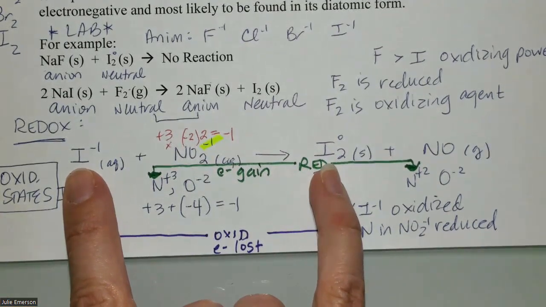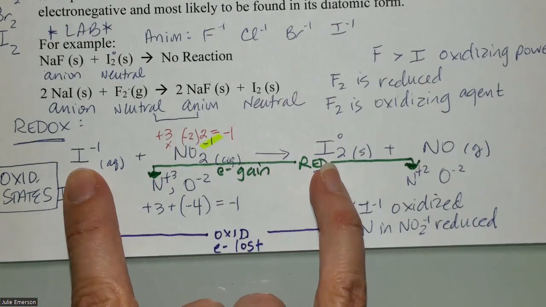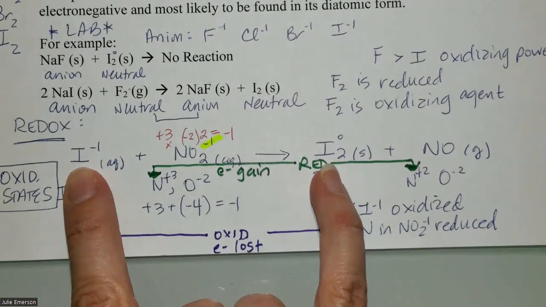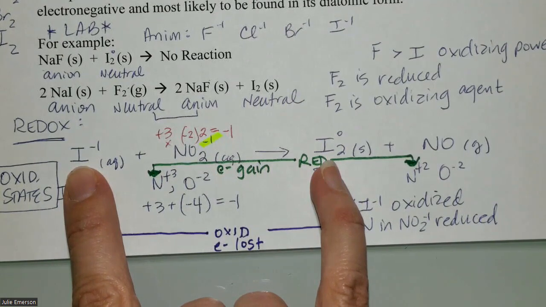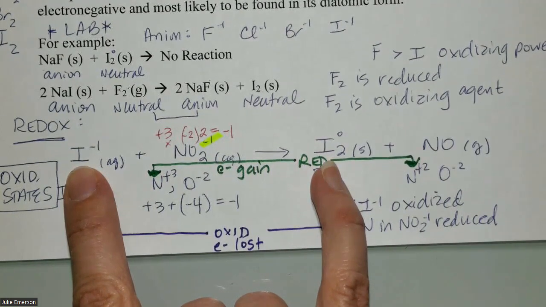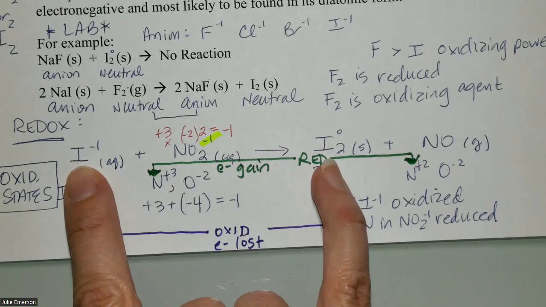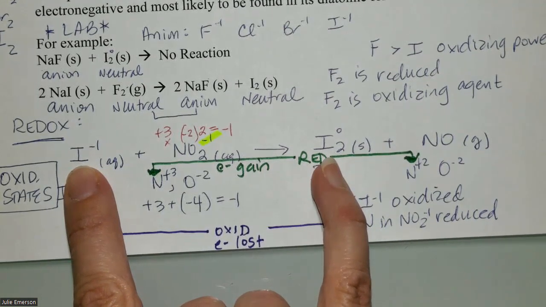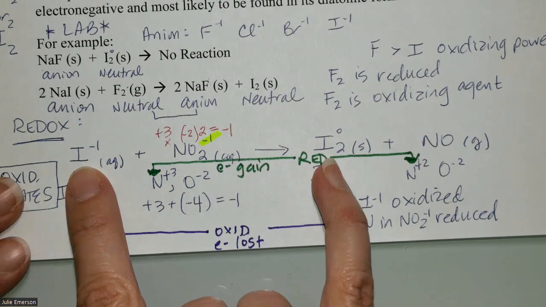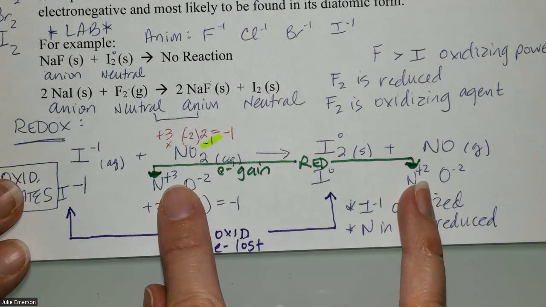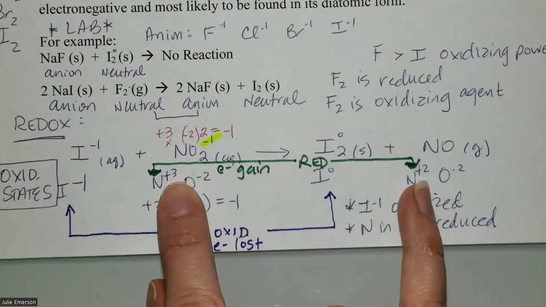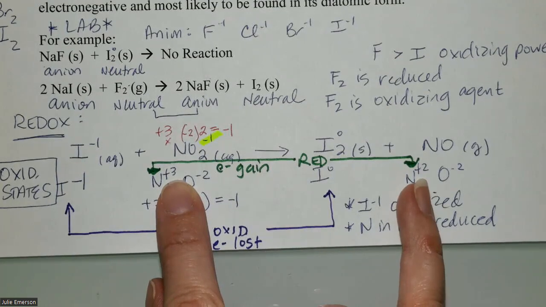So I know the mnemonics like OIL RIG or something, that oxidizing means losing electrons. I just think sometimes students see the negative and they think lost, but remember negative means that you're gaining negative. What I always thought was way more literal and easier, just to keep it straight, is that whatever is reduced reduces its charge. That way you really don't have to think too hard. Just whatever's reduced reduces its charge, because there's a lot to think about on a test, you know that.